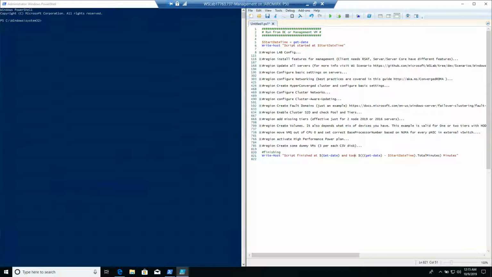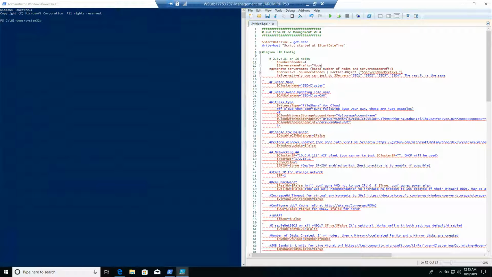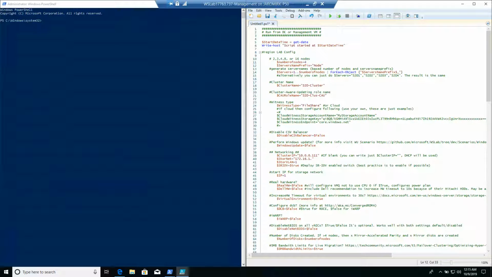So you can see that there is a lab config, for example. Let me expand it, and you can start editing lab config to fit your environment. So maybe your node names will be different, right? So there's a piece of code that will generate the names, because in case you have, for example, 16 nodes, you can type here 16 and then node something. So now it will be node 1, 2, 3, 4.